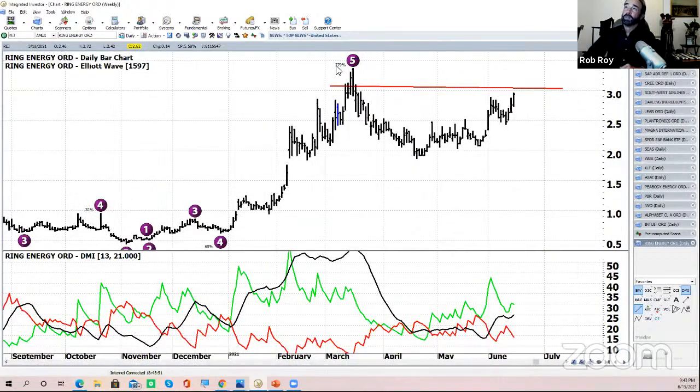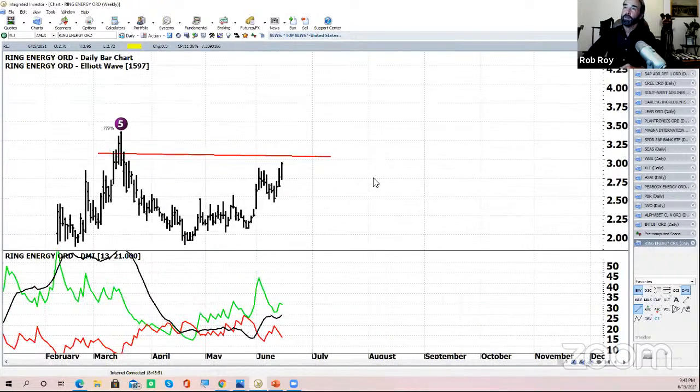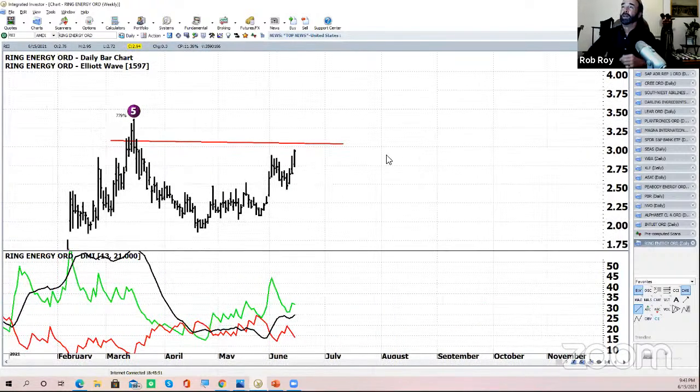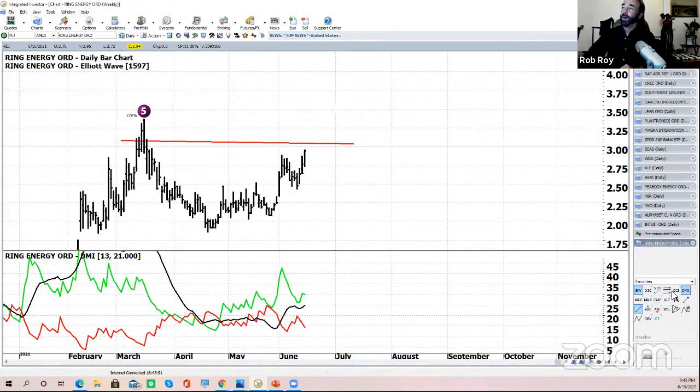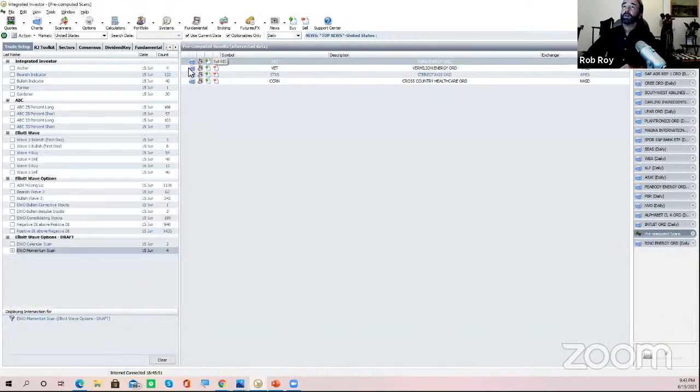extension there because it's such a low dollar stock. You get these distorted numbers with the extension levels. But the key for me, as good as that looks, is I need to see it break above 3 first and then continue to have that DMI. But all the signals look like there's a great chance that it goes ahead and does that.